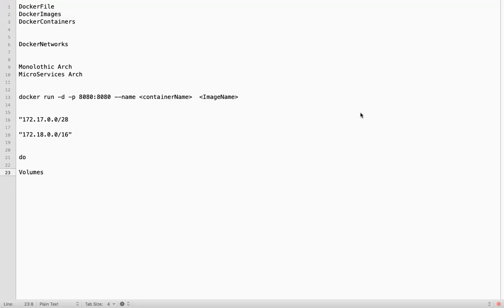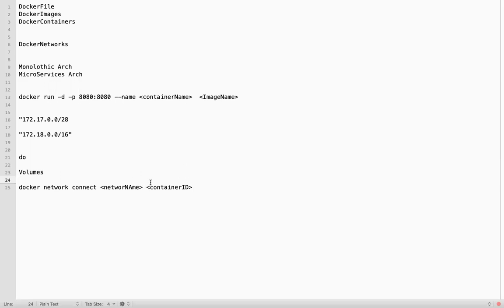Using Docker, can't we communicate with a different network? Like in AWS, we have VPC peering. Here also you have a concept: there is an option, docker network connect. You mention the network name and container ID, and you can attach the container to another network. So this container will be part of this network too.